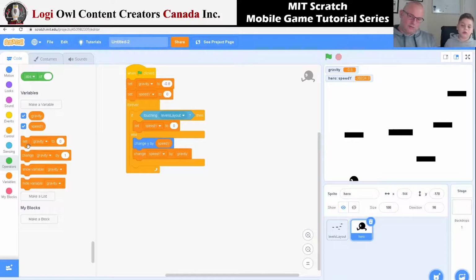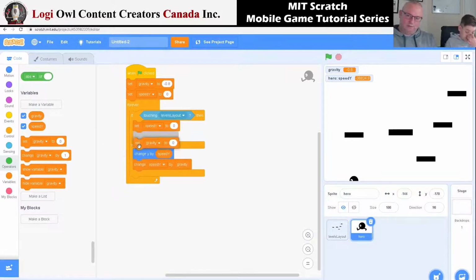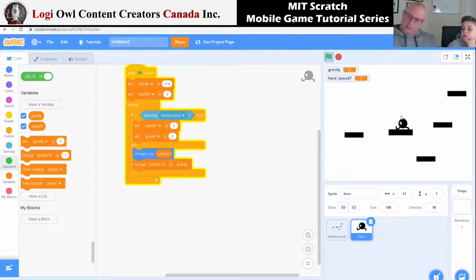This is only something that I'm checking, so set gravity to 0. It's not good practice, but now during our dragging of our character, you have to stop it. Because if it touches it once, now if we run it, it's there. If we move it and run it again, it's there. Okay, you see that there's a difference.